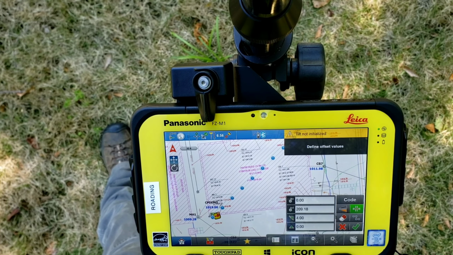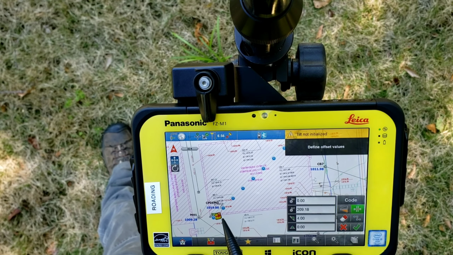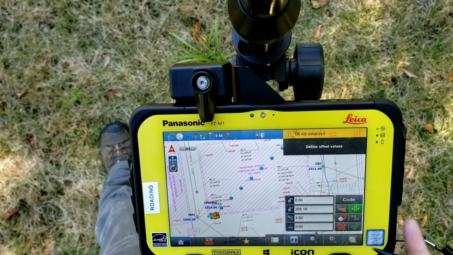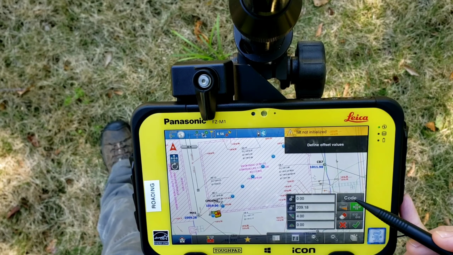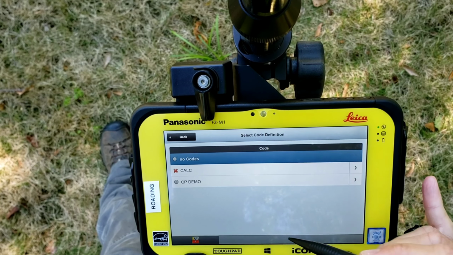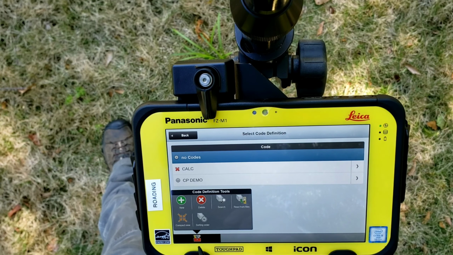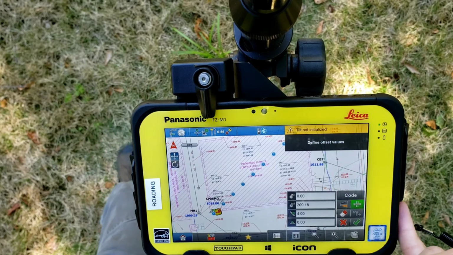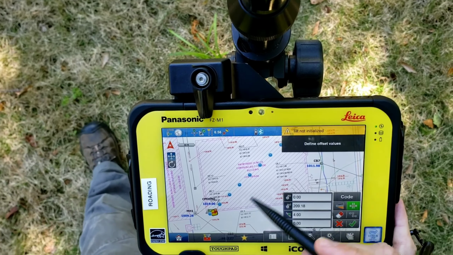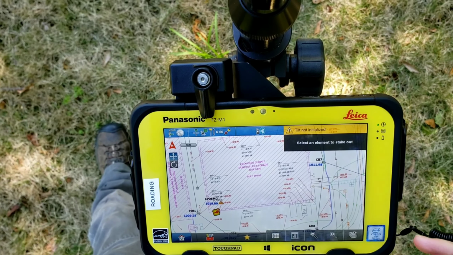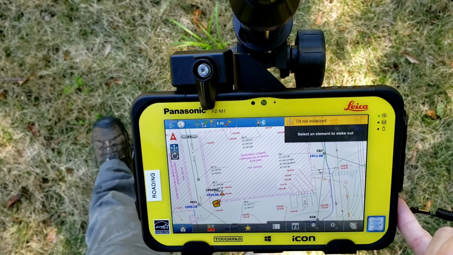So here's the deal with the codes. We picked that line which is on SP-building. If I hit this green check, it's going to store all those points on the SP-building. If you want to give them specific codes, you can. Toolbox, add one, punch it in. I'm not going to do that right now. If you want to change this or just get out of it, hit your red X. If you want to check it, you can actually save those as a stakeout list.